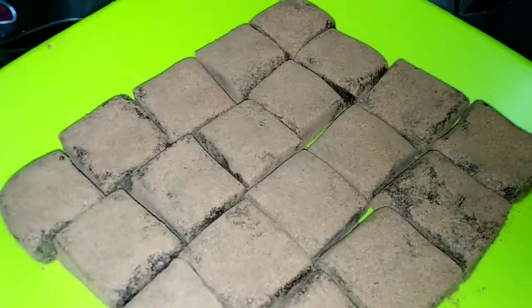At eto na po ang ating chocolate truffles. So guys, it's so easy and yummy.